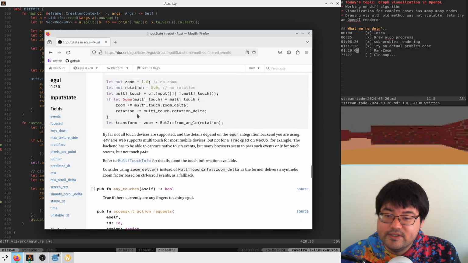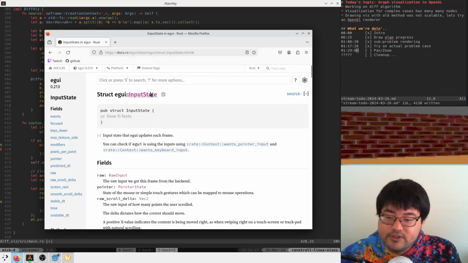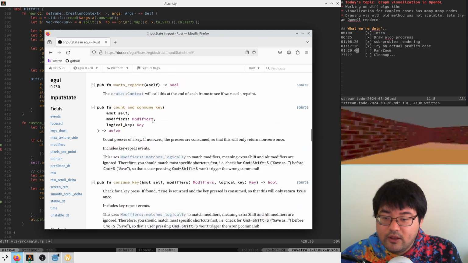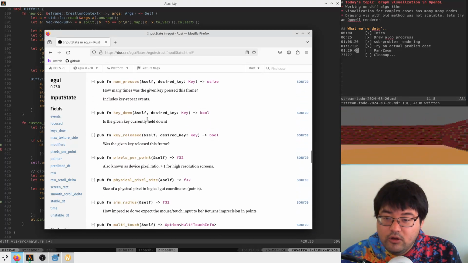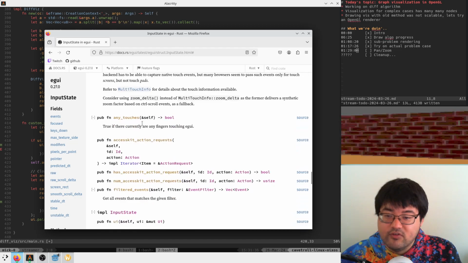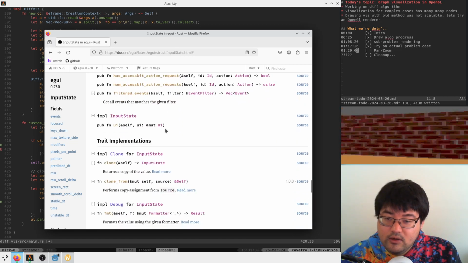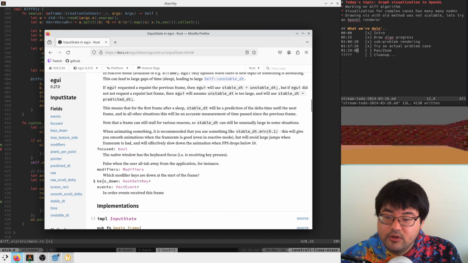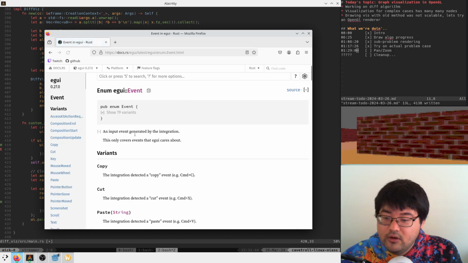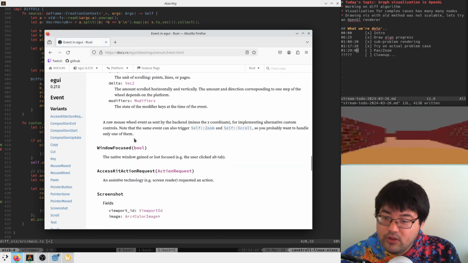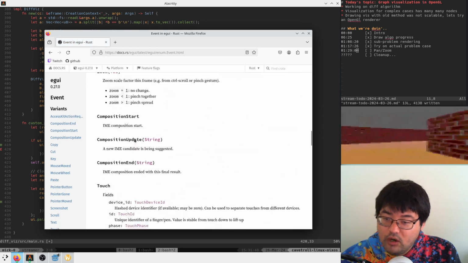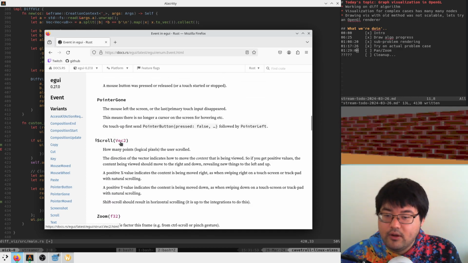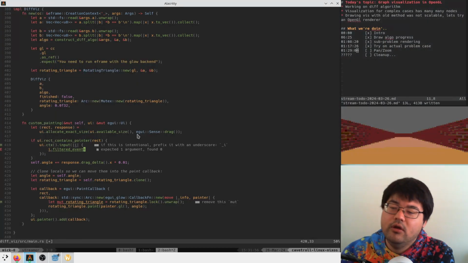So this guy has input state. Can I just get an iterator over all events and then look for a scroll event? Events here. So I just go to the events and look for scroll. Yeah, okay. Sick, okay.